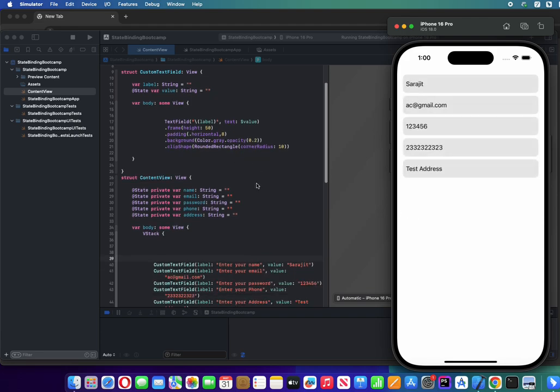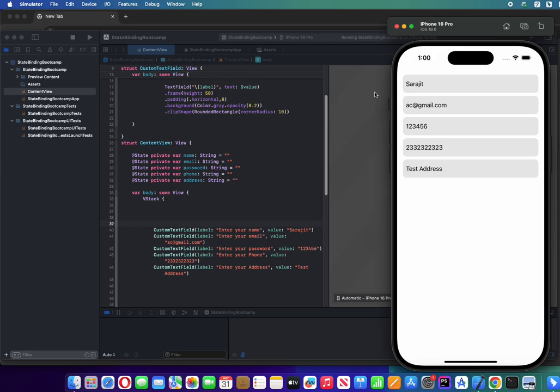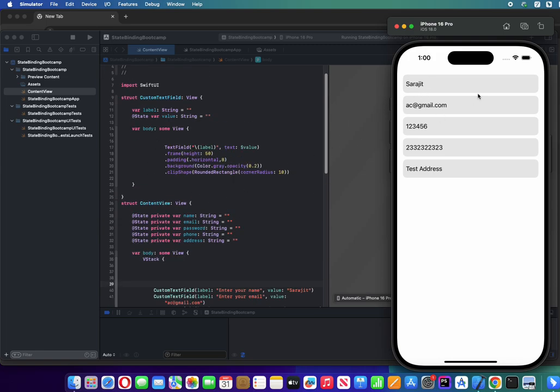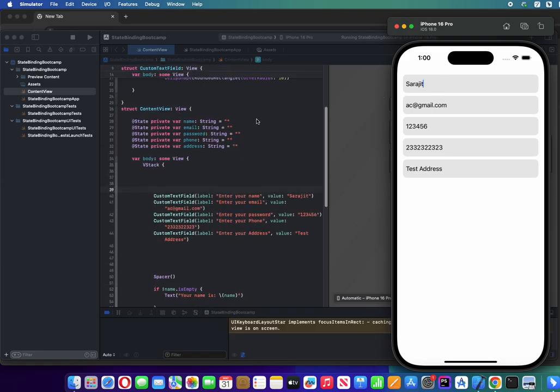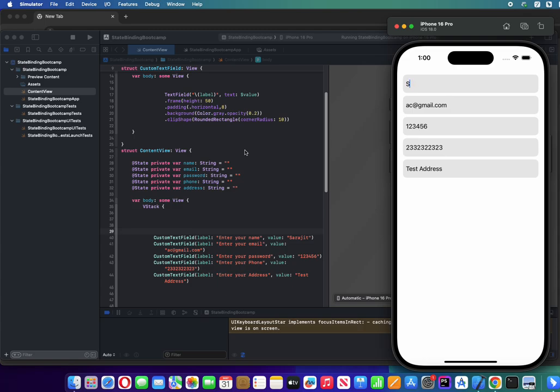Okay, so as you see, the values we entered and the custom text field and all these things work, but if we change the values, they will not get changed.